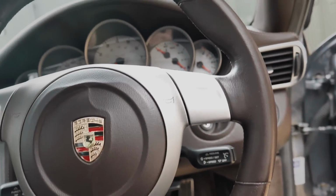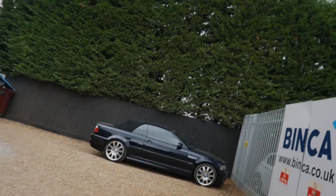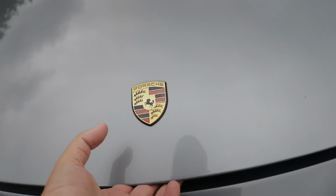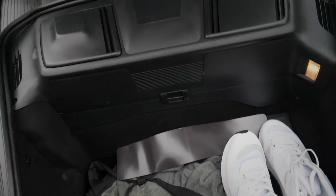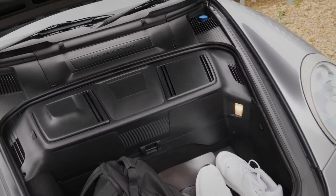Let's just hop back out. Should we do that now? Or should we start the engine? Let's not start the engine just yet. Let's pop this one here because you're probably going to be curious to see the luggage space under the bonnet, because obviously the engine's in the rear, which we will talk about shortly. The reason why we're going to talk about that shortly is because the history of this car is incredible, man. The 911 is a massively loved car. There you go. Camera bag, tray plate, gym bag, gym trainers, bit of space in there, pretty cool. Got the Porsche logo up the top there as well, so a bit of space in the front.